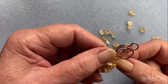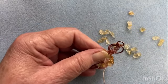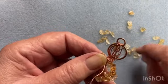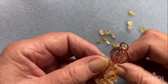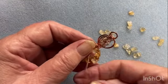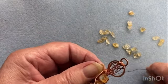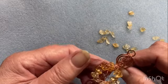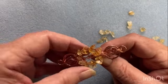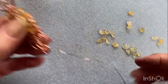Okay, now to finish this off. What I'm going to do, I think I'm going to try this, come down through the center. Bring that wire up and over and go back down through the center again. Some of these beads are tightened up quite, oh no, they're still loose over there. So I've got this much wire left over.